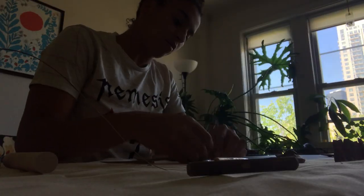Weirdly enough, I was feeling really nervous about touching this clay. I think because setting up this pottery studio is such a big investment, both time-wise and money-wise, that I don't want to mess it up and I feel nervous about every step, like I'm going to do something wrong. So it was kind of a big hurdle for me to actually just get out this clay and start touching it and working with it. So I'm glad I did it and I will be glad to have it done. It's the first step, you know, so I'm trying to just be positive, let it work.